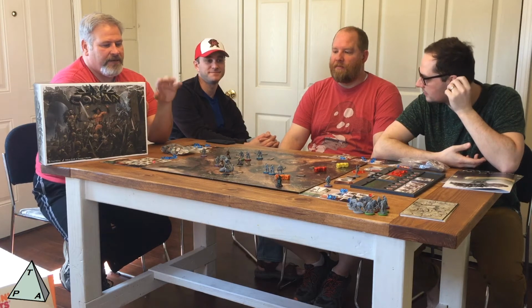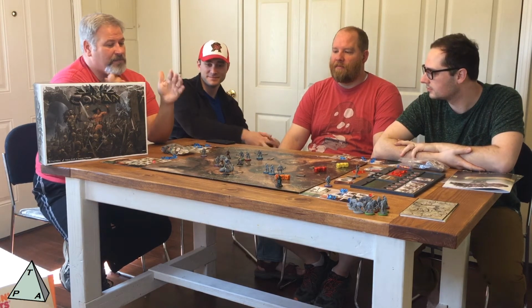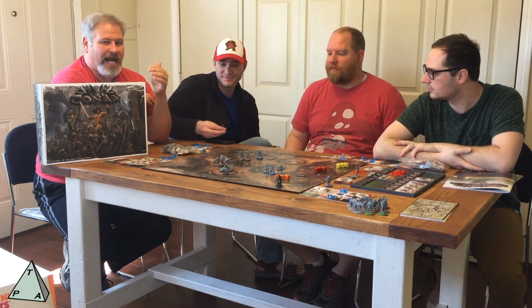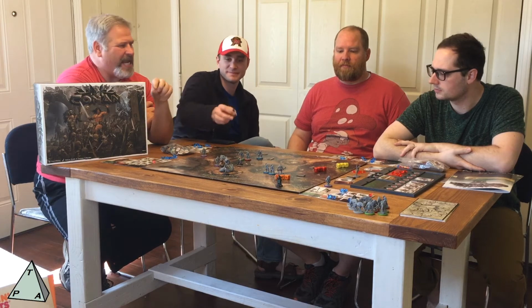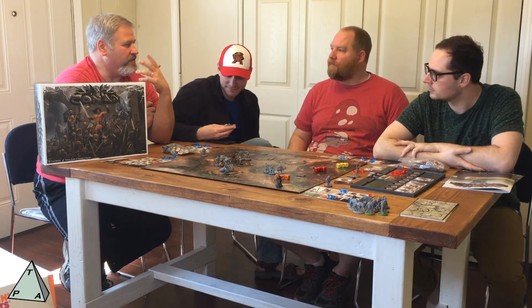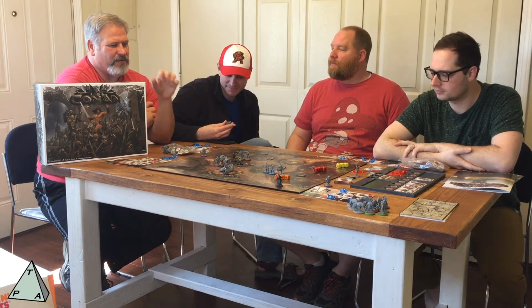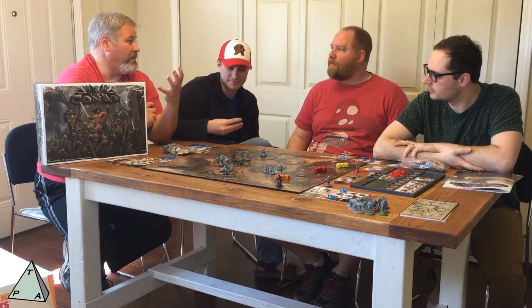Miniatures are just ridiculously good. Very hard plastic, very well sculpted, high detail. If you look on the Pict warriors, you can see like bones hanging off their clothing. That's a level of detail that I think is just absolutely fantastic. And it really makes this game and helps it become thematic. And I felt like I was really immersed.